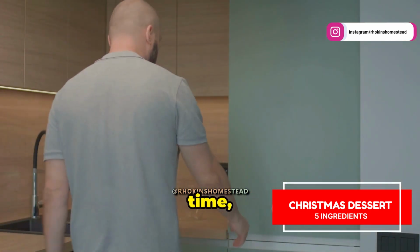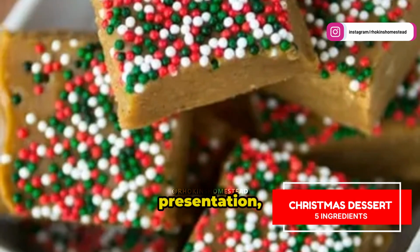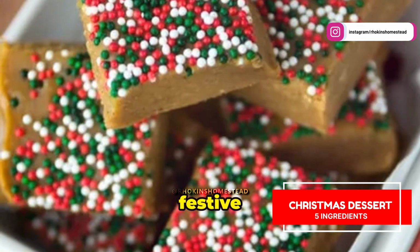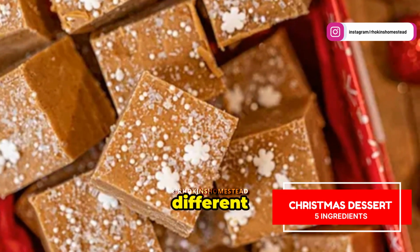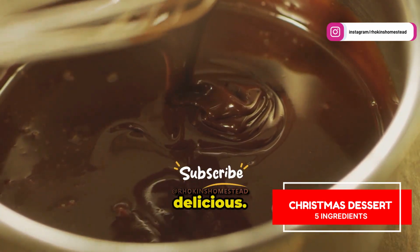If you're short on time, you can freeze the fudge for about 30 minutes to firm it up quickly. For a fun presentation, you can drizzle melted chocolate over the top of the fudge or sprinkle with festive sprinkles. You can also use different types of chocolate for the fudge. Milk chocolate or dark chocolate would both be delicious.